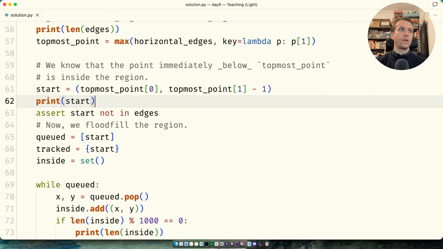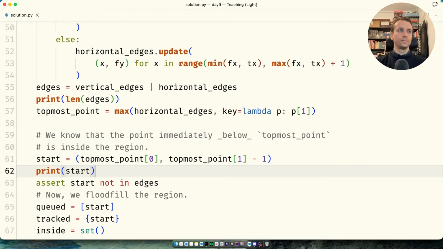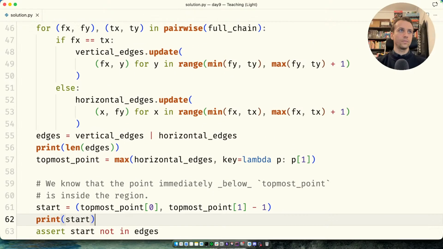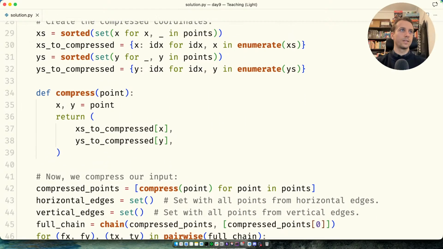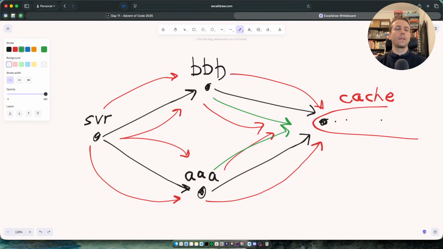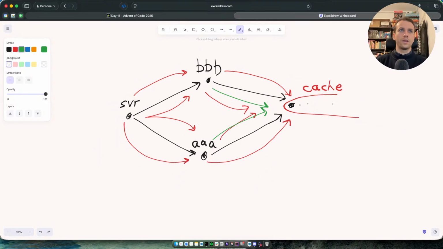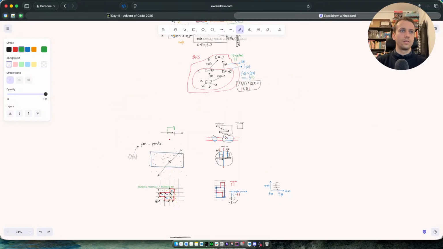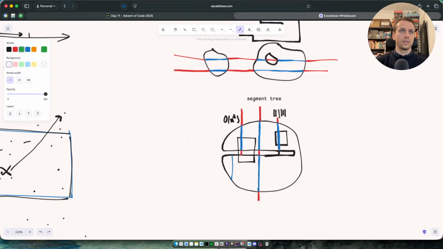Now, where were we? Yeah, what a mess. Alright, so for part 2, just a quick refresher. I think I actually have the diagram here. Do I? Yes, exactly.